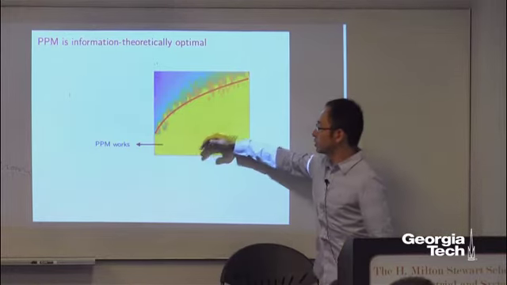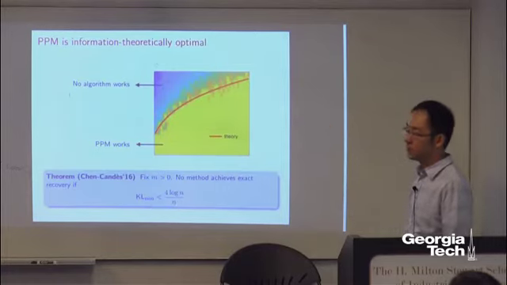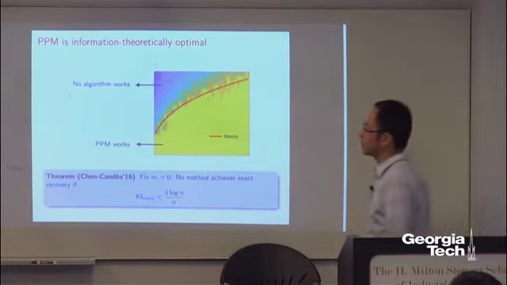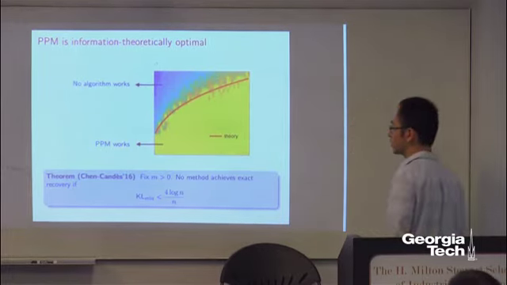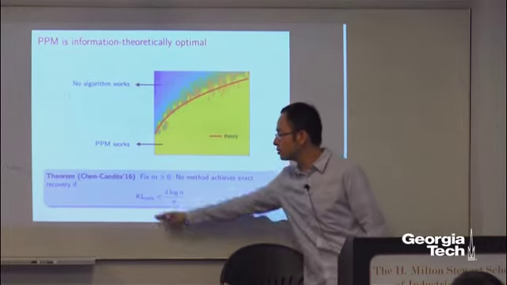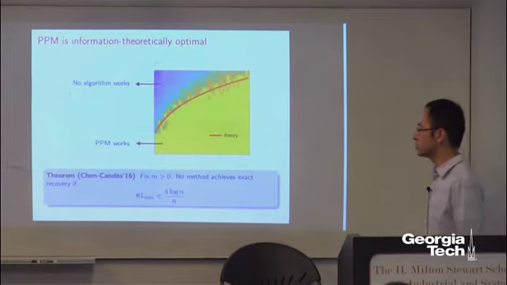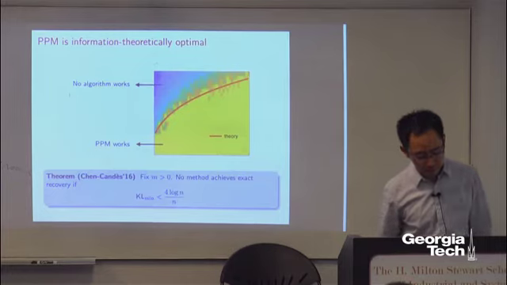Below this curve, our algorithm works. Above this curve, there's no algorithm that works. Even if you are able to find the maximum likelihood estimate, it does not give you the right solution. This boundary is really captured by 4 log n over n. So this is very sharp, including the pre-constant, everything is sharp.